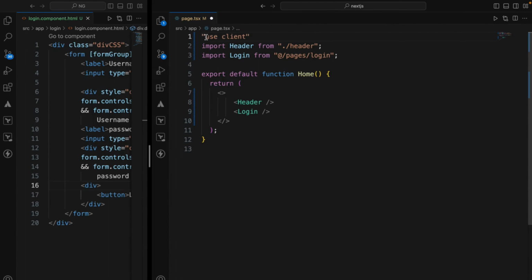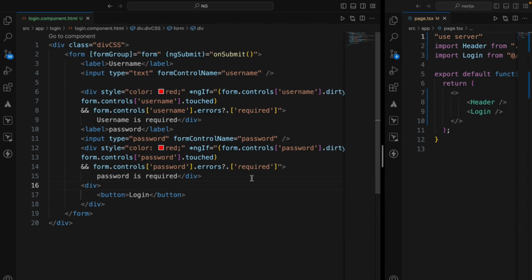Now if you add use client, that means it is a client side component. At build time, for the first time, this component is rendered on the server only, but from subsequent requests onwards, it will be rendered only on the browser. It won't make a connection to the server to render this page. For the server you can use use server. These are the two directives that we have in Next.js.